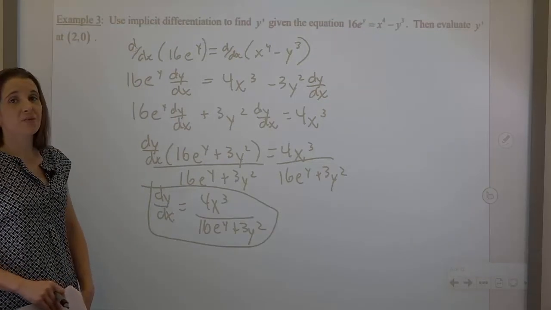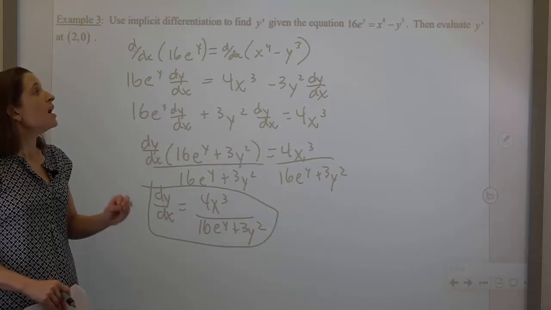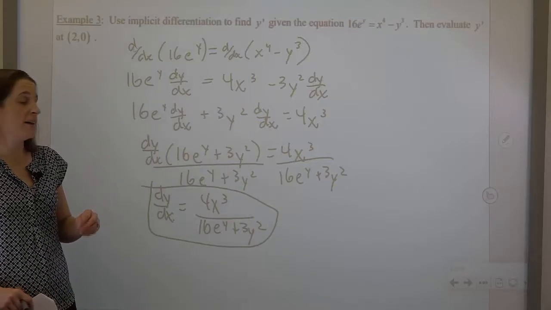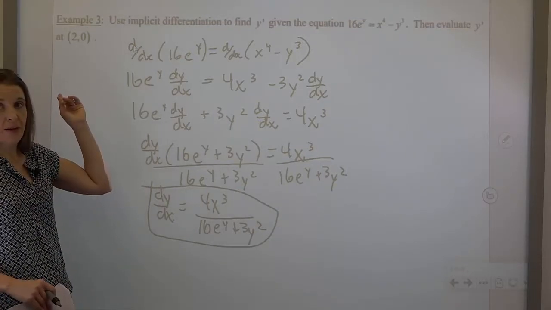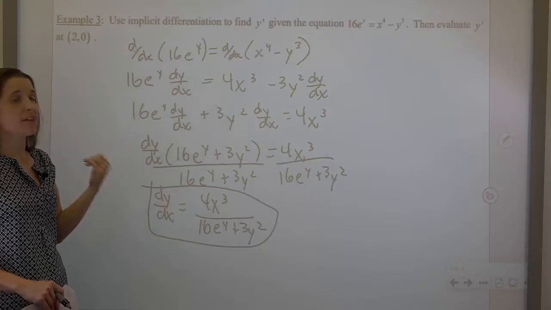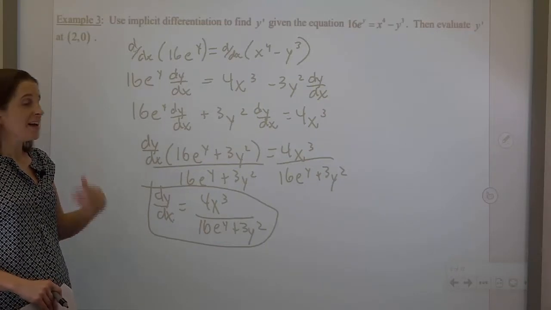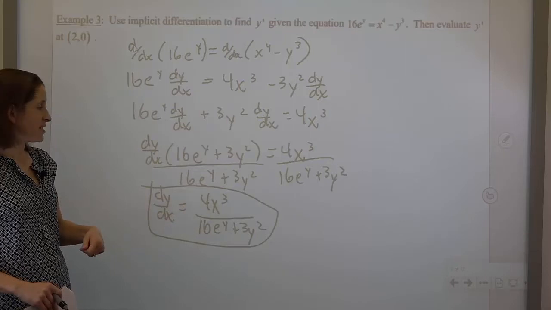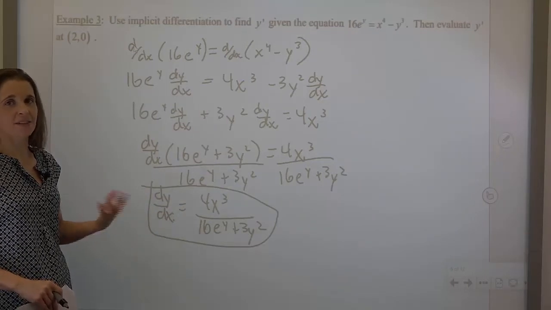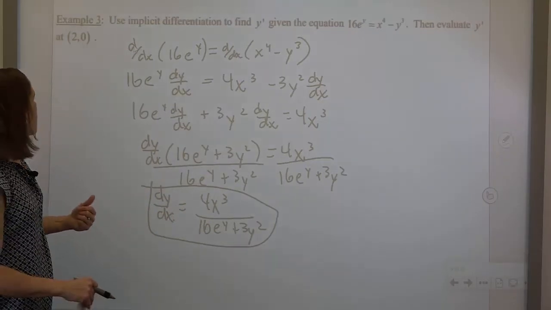So for that reason, when these questions ask us for either a slope of the tangent line or evaluating the derivative at a point or a full equation of a tangent line, they're going to have to give me both the x and the y. So even though it looks like, oh goodness, that's going to be harder because I'm plugging in x's and y's, they will have given us both. So that's what we're going to do.